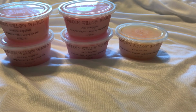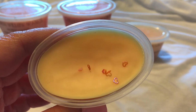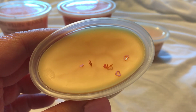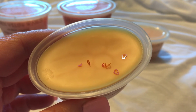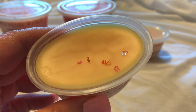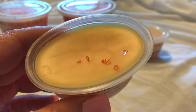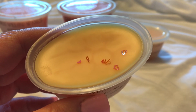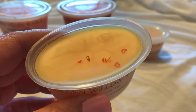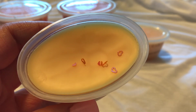Now, Allie said when she tests her wax, she cuts a scent shot in thirds. Now, there is only one vendor that I melt where I cut their scent shots in thirds. I cut everybody else's scent shots in half. So I'll give it a try. I'll try the thirds, and if I'm not getting enough throw, I'll do half like I normally do.